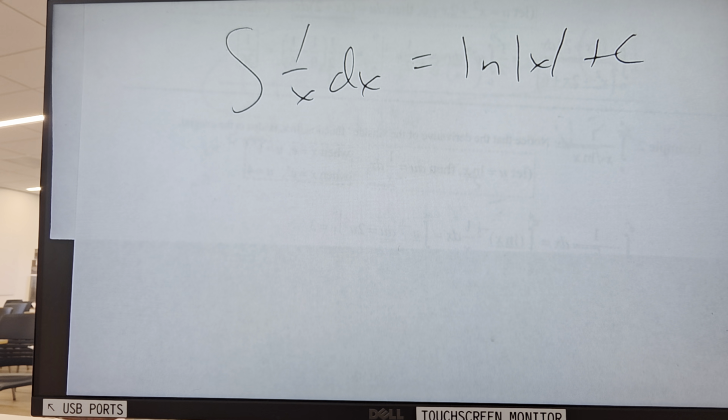Can somebody tell me what the domain of 1 over x is? What's the domain of 1 over x? Don't put it in arrow notation. You can just tell me. No. What's the only thing I can't put into 1 divided by x? 0. I can put negative numbers in, can't I? What's 1 divided by negative 1? Okay, so it can handle negatives. It can handle positives. It can't handle 0.